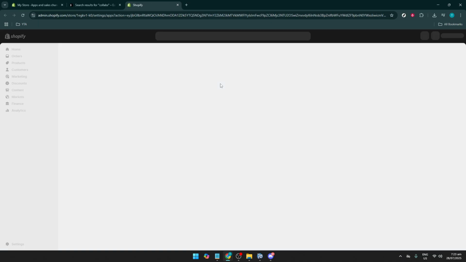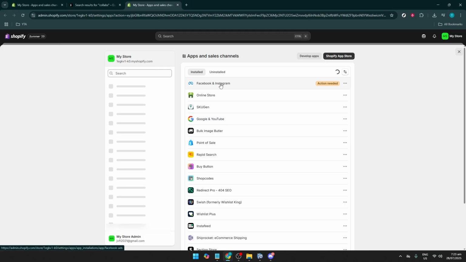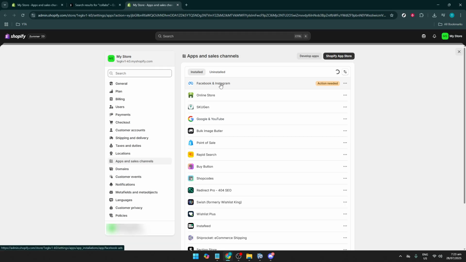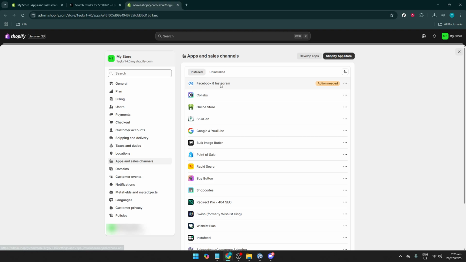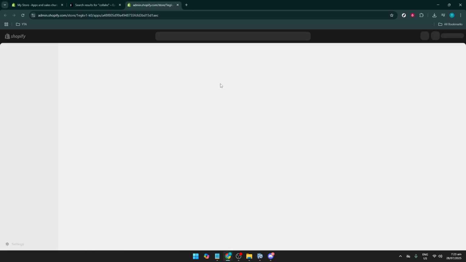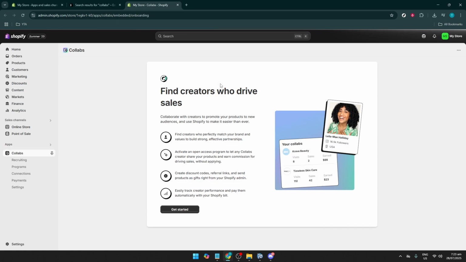Once you're ready, find the Install button and hit it. This installation step is straightforward, but ensure you read any permissions or notifications during the install process, so you know exactly what you're agreeing to and how it will integrate with your store. After clicking Install, you'll likely be redirected back to your Shopify dashboard, where the app will be added to your list of installed apps. You have successfully added Collabs to your Shopify store, opening up new opportunities for enhanced collaboration.